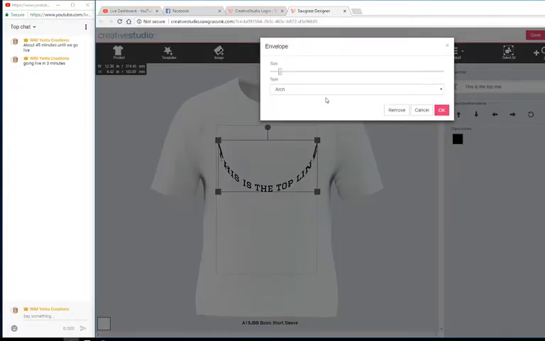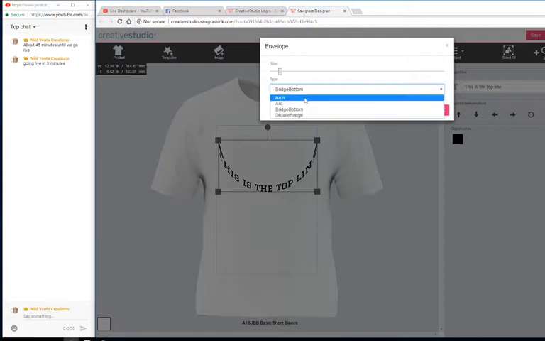So we have our text envelopes. We have a bridge bottom, which makes a drooped bottom of the text. You have to move your slider to the left to make the bottom drop out. You move the slider to the right, the bottom drops out and up, which flips your text over.